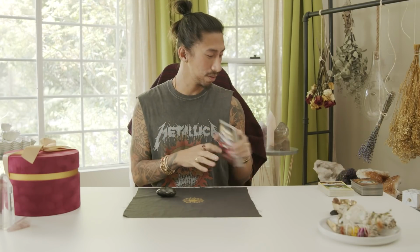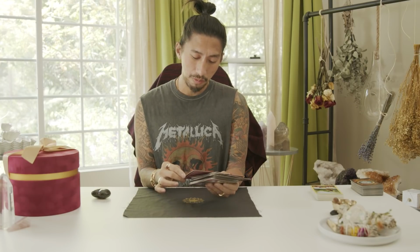I'm using Alice in Wonderland, and then I'm using Lord Ganesha's oracle card also, and then the tarot. So let's see what we are serving for Alice. Okay, Alice in Wonderland. We have this available on my website also, eatreadlove.me. You got here messages for a rabbit, service to the animal world.